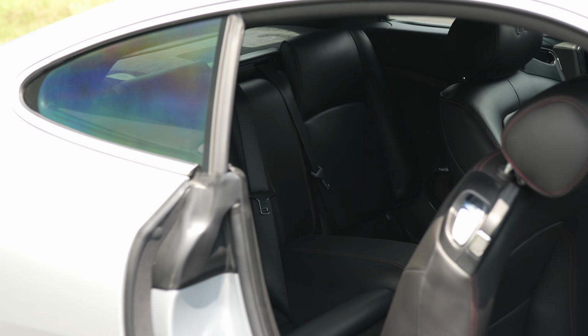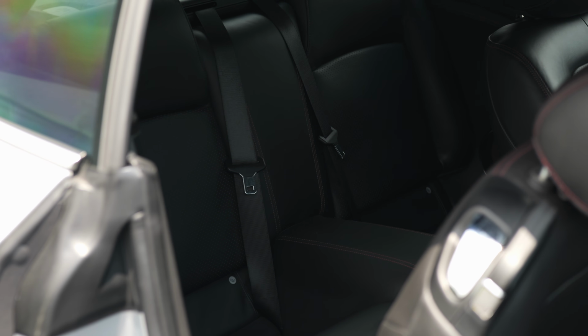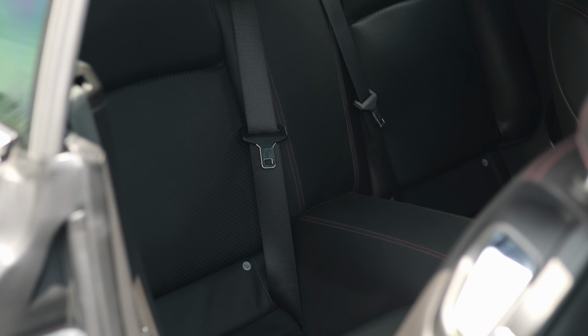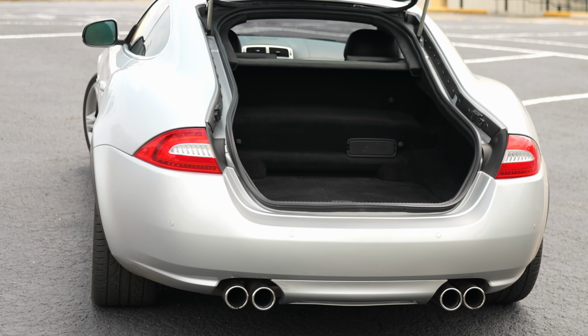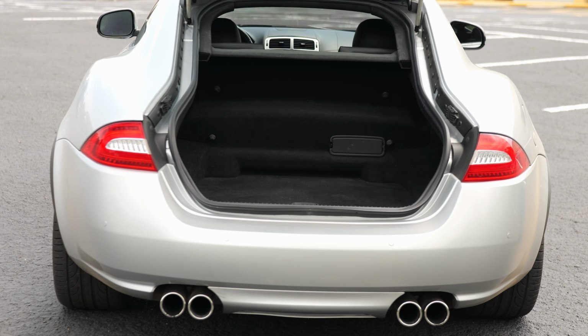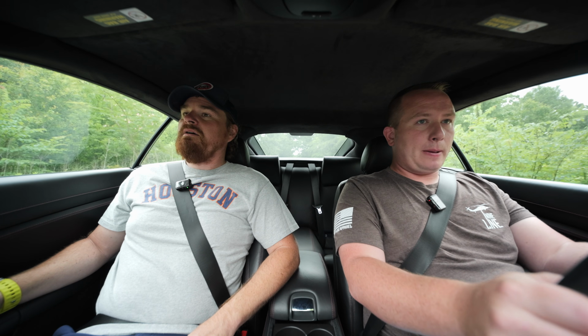Okay, you're gonna make me climb. Those are the fakest. It's just got to check a box, second row back. But what box are we checking? You and I keep hearing that it is not for insurance purposes. It's definitely not for human purposes. There are places to attach child seats in both of them. I don't know if you could fit a child seat in there without a child in it.